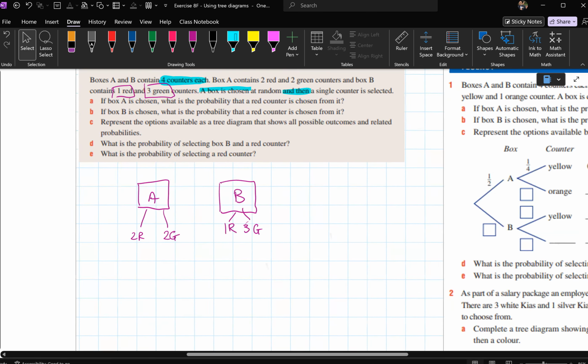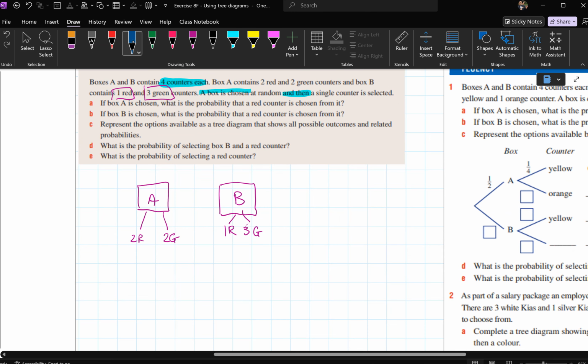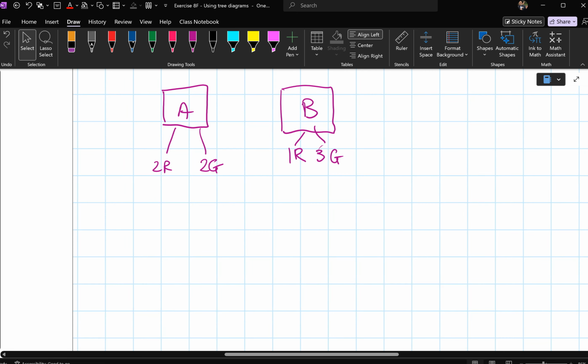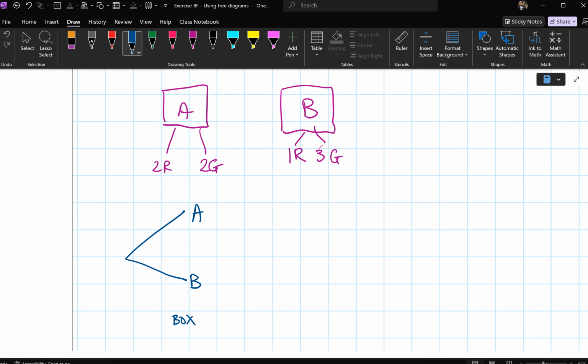So how we do this is we illustrate this in a diagram, which we call a tree diagram, to visualize it. Here we go. First thing you're going to pick is a box. So which box are you going to pick? Well, you got either option A or option B. What are the chances of picking box A or box B? Yeah, it's 50%. You only got 2 boxes there, and you can either choose A or B. So it's only a 1 out of 2 chance to pick A or B. Then after you pick a box, say you pick box A, what can you pick out when you pick out a counter? What are the options? Red or green. So it's either red or green.